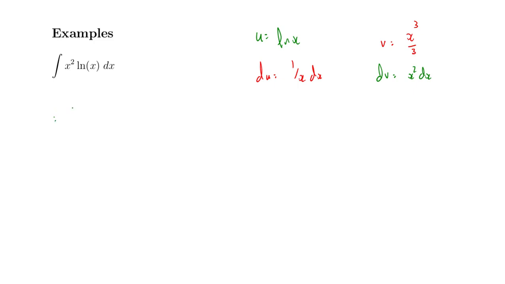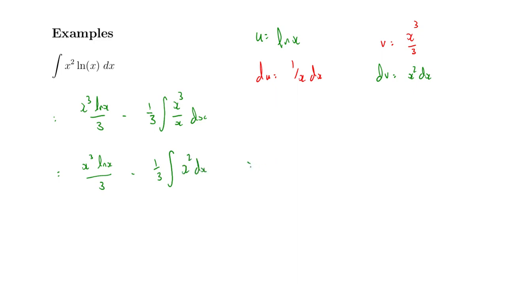All right, so now we'll do our uv. So we have x cubed natural log of x over 3 minus v du. I'm going to factor out the 1/3 coefficient, and I've got an x cubed over x dx. Well, wait a second. This is good news. Because the derivative of the natural log is 1 over x, we can just reduce that power function. So sure, we didn't get to decrease our exponent to try and turn a log into the only thing we'd be left with, but because the derivative of a log is a negative exponent on x, it's x to the negative 1, we end up just getting a power function.